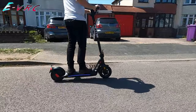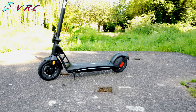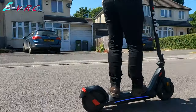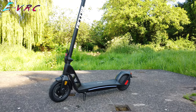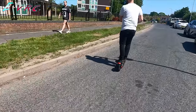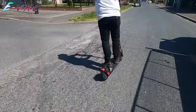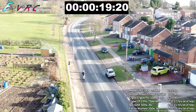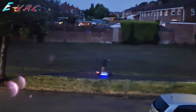Technically there are cheaper alternatives that are faster, could go further and fold a little easier. So why would you actually pay the extra for the Antwi? Well, you're obviously paying for the looks — most of the other commuter scooters look exactly the same. You're paying for those puncture proof but still fairly comfy tires. You're paying for that magnesium alloy frame that gives the scooter a proper quality feel — it feels really well made. At no point did it have any problem taking my 100kg self around at full speed. And it cannot be understated the way it beat the iScooter i9, the Yuktec V8 and the i9 Max up Sandy Lane. So with this scooter you are actually paying for the extra visibility and therefore extra safety on the road, and you can't really put a price on that.